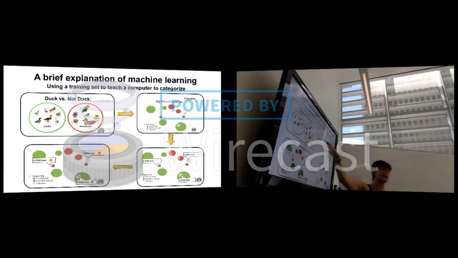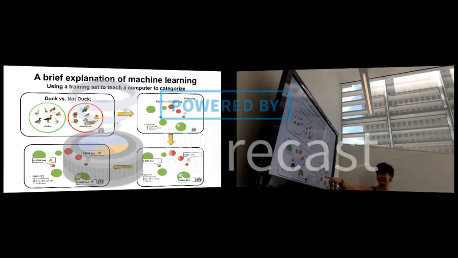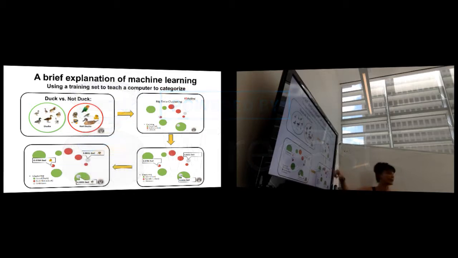Now that it has separated those two groups based on its own criteria that you haven't given to the computer, it's what's called unsupervised, you can now take unknown samples and take a look at whether they're likely to be a duck or not. So this sample falls firmly within the real duck range. We're 99.8% sure it's a real duck. This one falls pretty well into the not duck range. So 97, 98% sure that it's not. And this one we've got an 86% sure that it's not a duck as well, because it's falling within this clustering. So you end up with an output, and in this case it's correct.